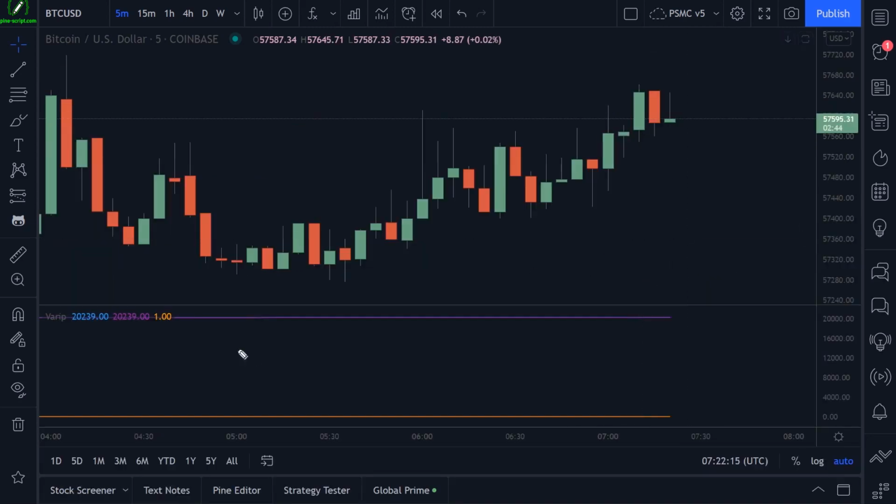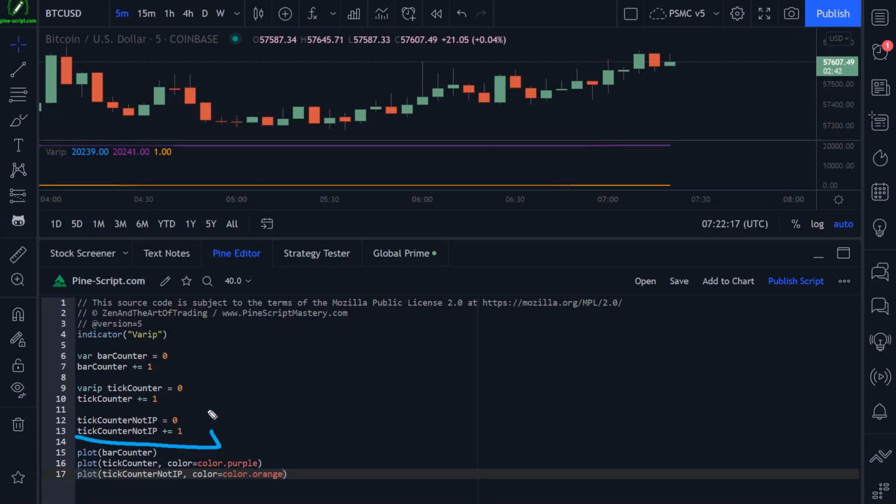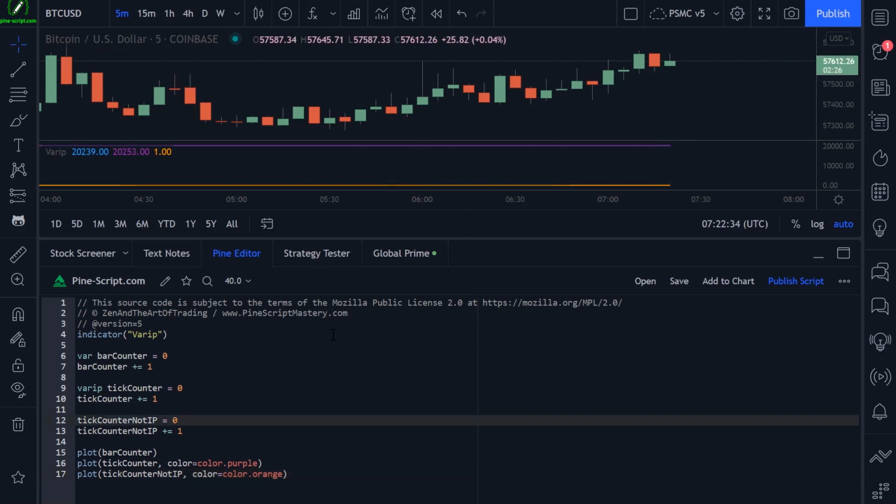Now you can see that my tick counter variable is set to 1 on every single bar on my chart, including the current bar. And it doesn't update on the real-time bar, because even though my code is being executed every time a new tick comes in, tick counter not IP is set back to 0, and then 1 is added to it. And so this value is always 1 on historical bars and on real-time bars.